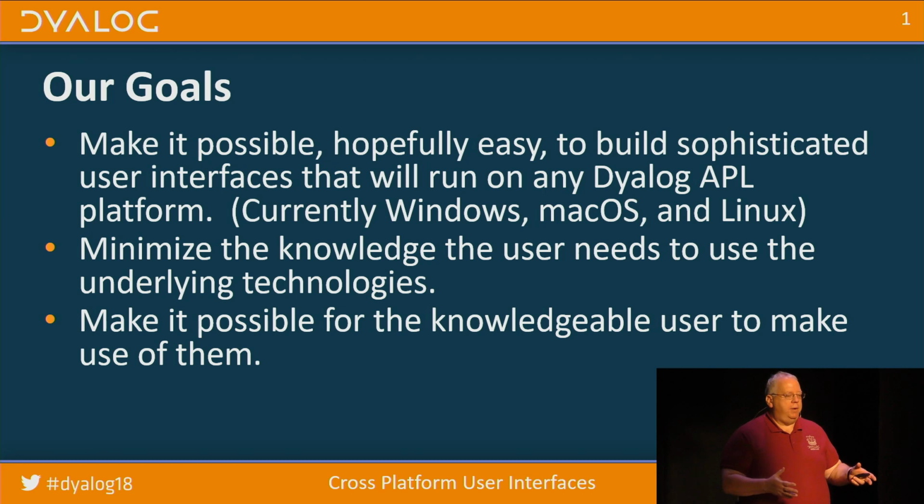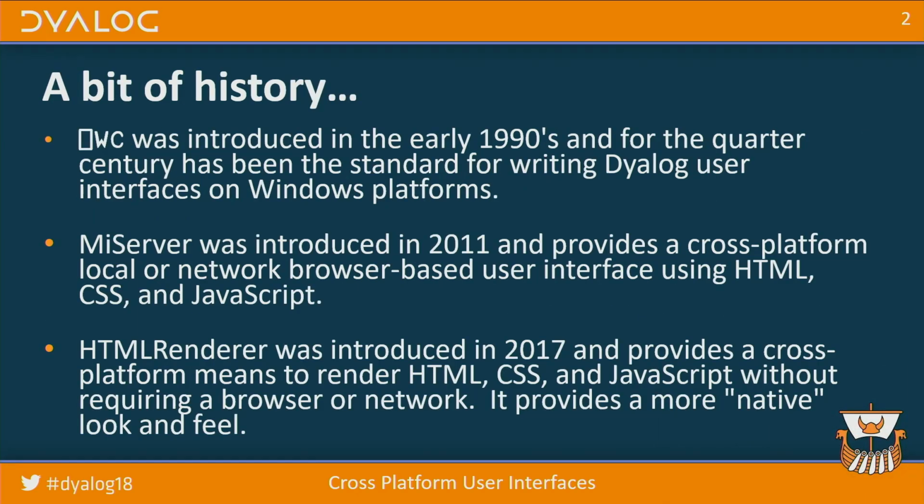We want to try and minimize the knowledge that the user is going to need to use some of the underlying technologies. And in this case, those technologies are HTML, CSS, and JavaScript. But for people that do know about those technologies, we want them to be able to leverage the full capabilities of those underlying technologies. So first, I'll give you a bit of history.